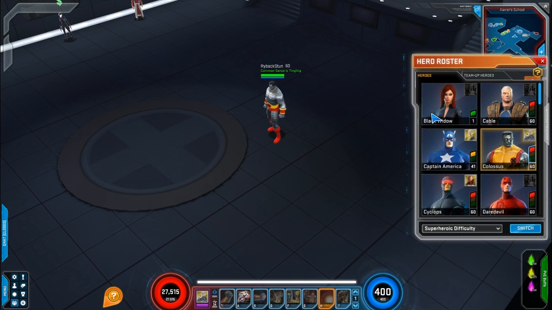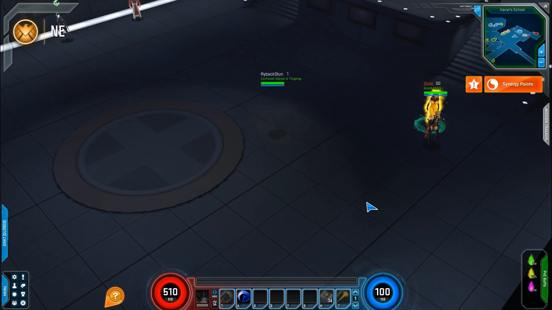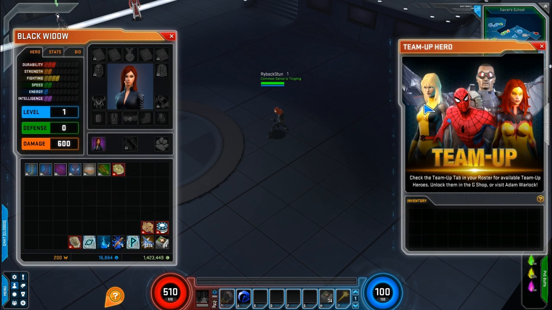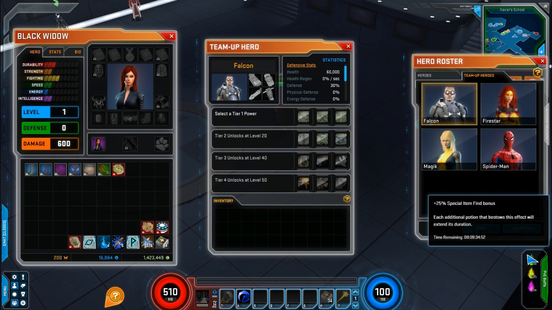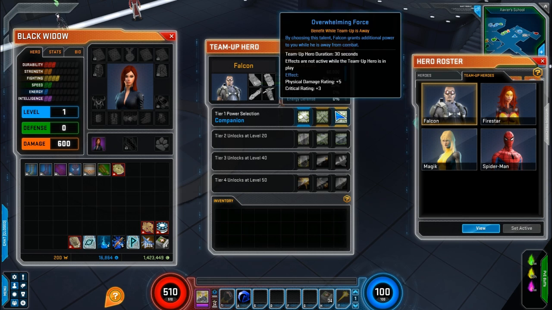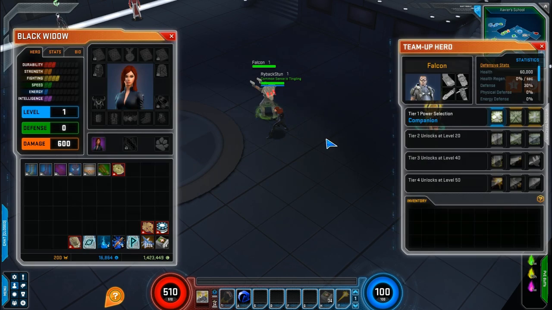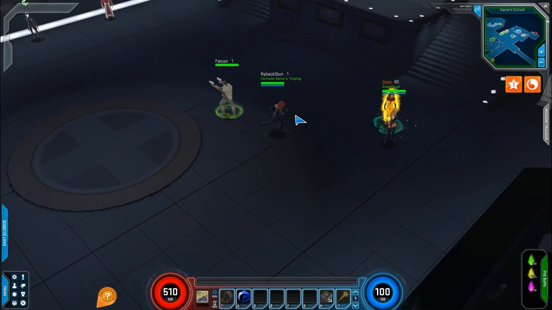So I wanted to check really quick. Let's flip over to Black Widow and see if it does scale down. Which, Widow and Falcon? Or Captain America and Falcon? Yeah, that's how that works. Team up. Let's activate and set active Falcon. Please don't tell me that he's going to have 600,000 health. Set active. So, it actually does scale. It's 5 physical damage rating and 3 crit rating. And in fact, let's go ahead and summon him really quick and see if his health changes. No, it's still, is it really still 60,000 health?